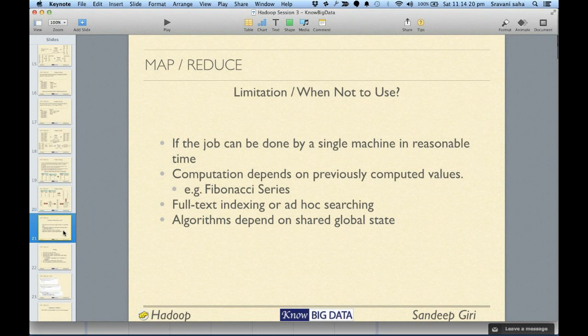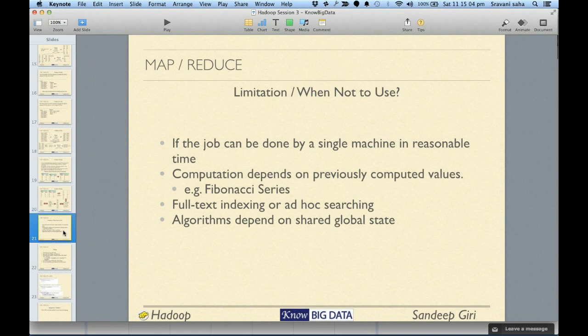Because a job that can be decently done at an acceptable speed on a single machine is most likely going to be smaller in size. And there you will find a considerable boot up time in MapReduce. Close to 5 to 6 seconds go in the boot up time. And most of the MapReduce process is batch-wise, which means that there is no guarantee that you get a result immediately. You will have to wait and keep polling.